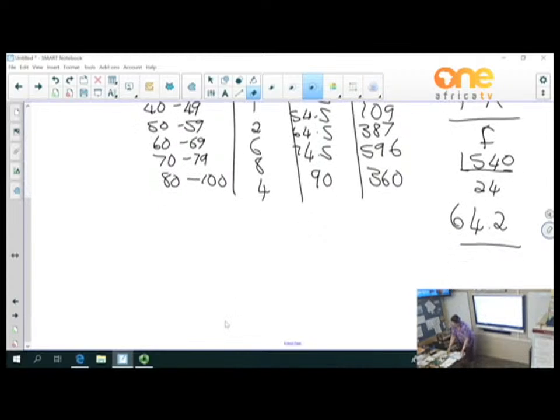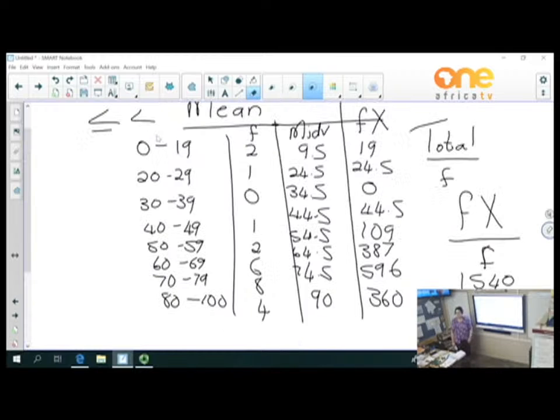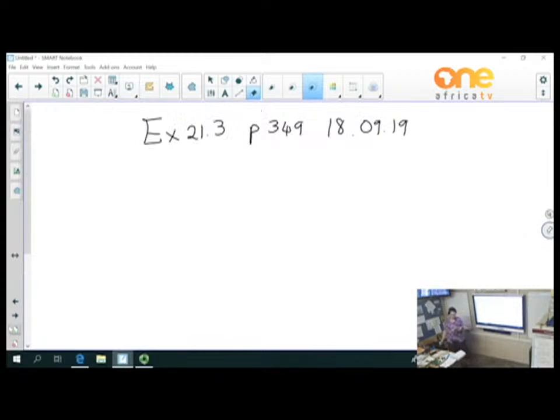Okay, but this is then what we're going to do now. So I want you in your textbooks to look on page 349, and then we're going to do an example there. Even if we mark in Windhoek and you have to give the ratings, then you tally them like this, in groups like this. You sit with 500 that you've marked, and then you tally them all to get this. You add the 2 and divide by 2. We're just going to do a few out of the textbook, and then we're going to do it out of Cambridge questions because you'll get a better idea there with the Cambridge questions.